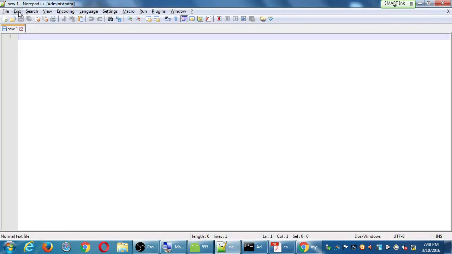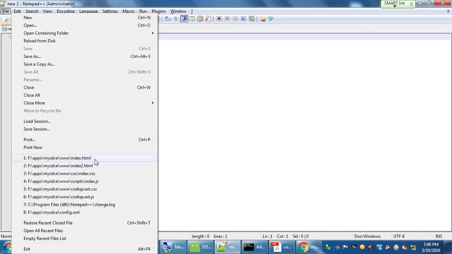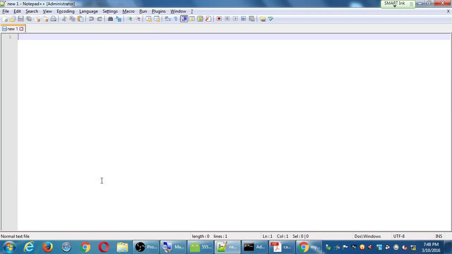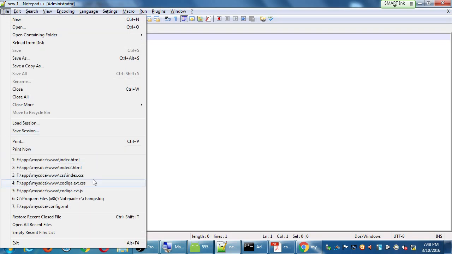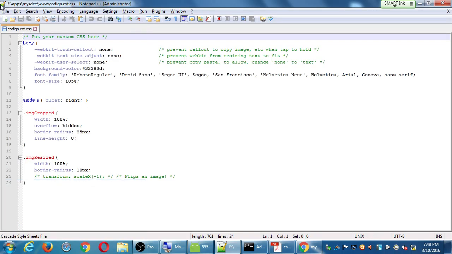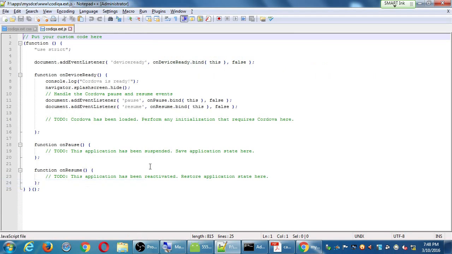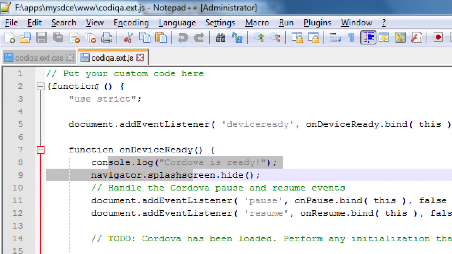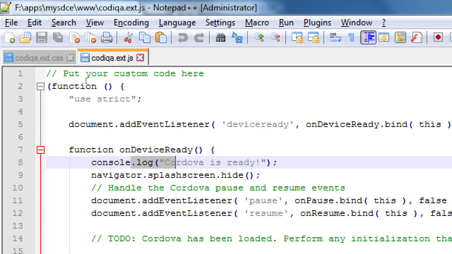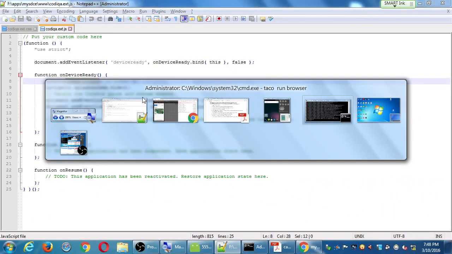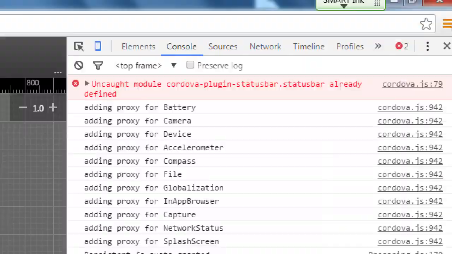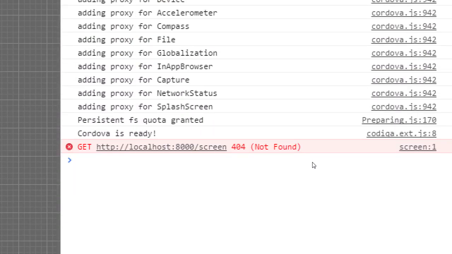And look at that, Cordova is ready. Didn't we program that so that if everything's good, we get a result? Cordova is ready. That's what our line is saying here in Notepad. What I'm saying is that in the JS file, we had written on line 7, console log, Cordova is ready. If it gets to this point, that means that the Cordova code and APIs are ready. And so I'm seeing that console output right here in the browser.